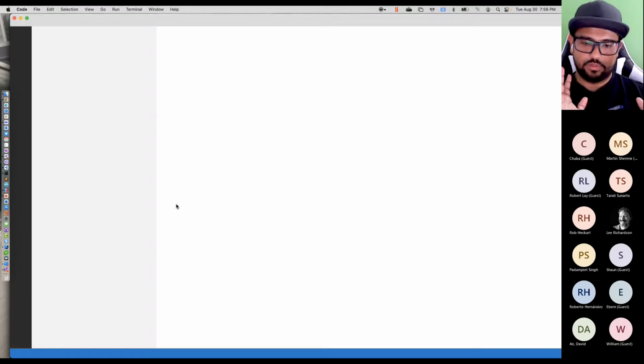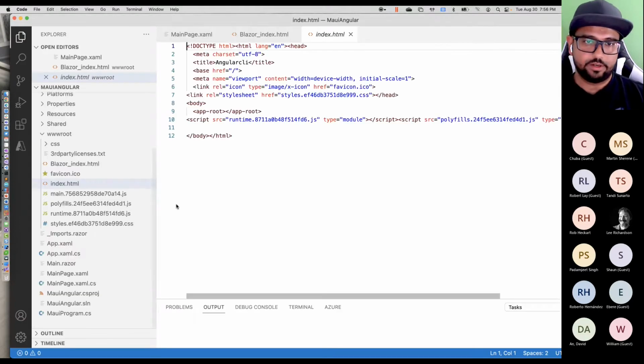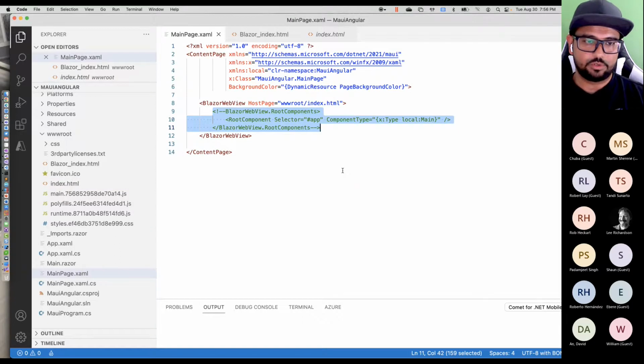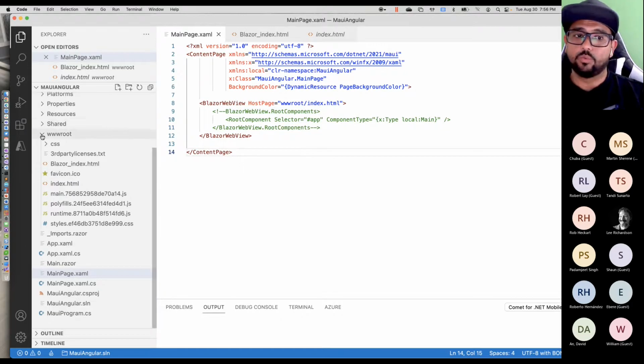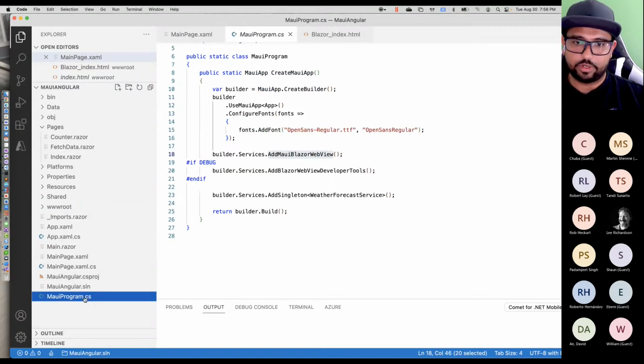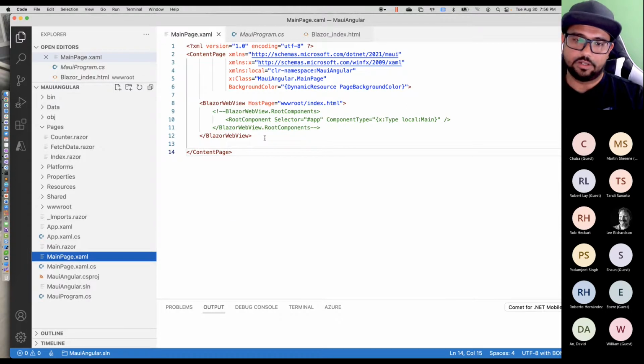So let's say you have done Angular for the last 7, 8 years, and that's where your investments are. Now you see Blazor suddenly being welcome on .NET MAUI, and you're asking, well, what about Angular? What happens to all my JavaScript or TypeScript stuff? Well, it kind of can play along nicely. So here is a .NET MAUI with Blazor project, okay? Nothing different about it. You can see the same MauiProgram.cs. Everything is the same except for that MainPage.xaml.